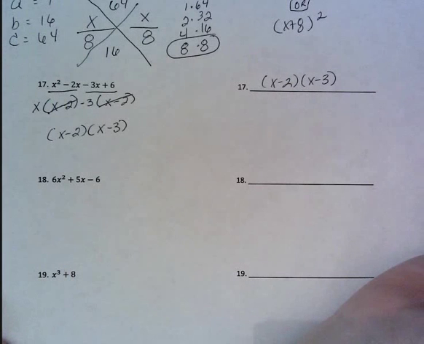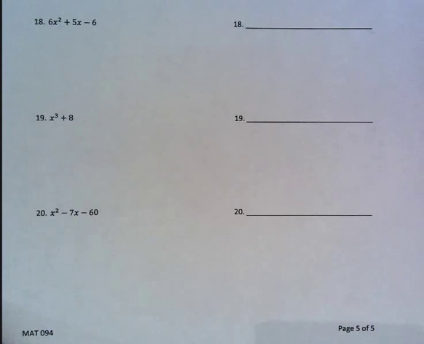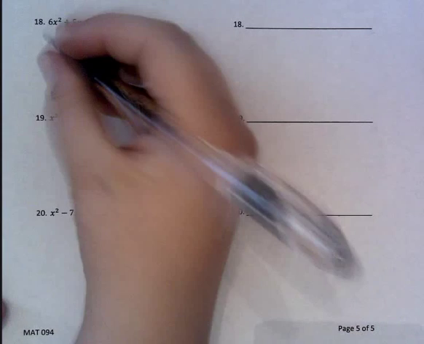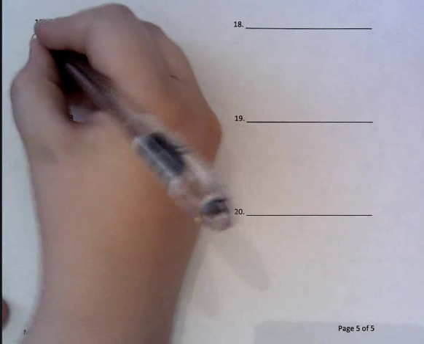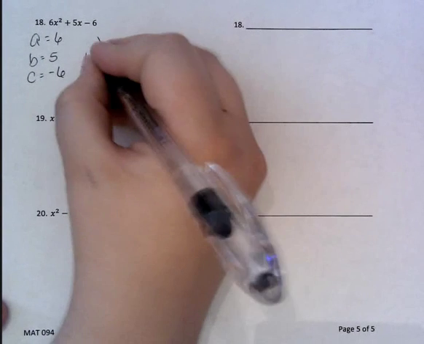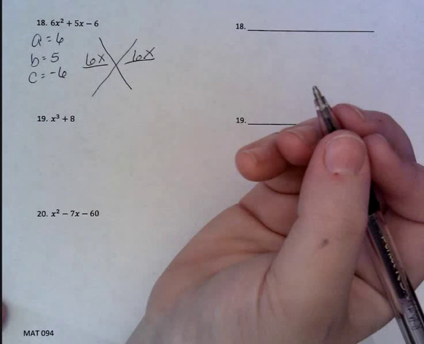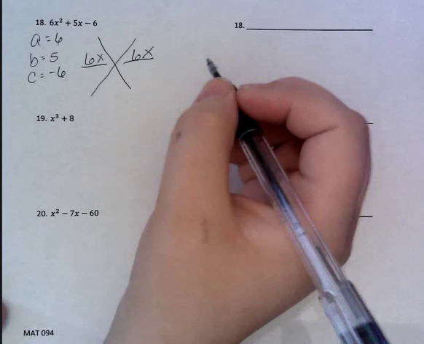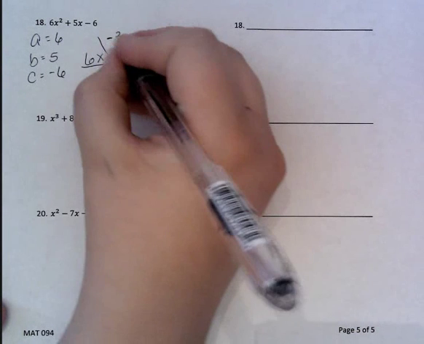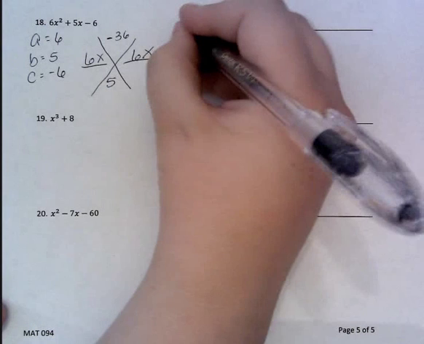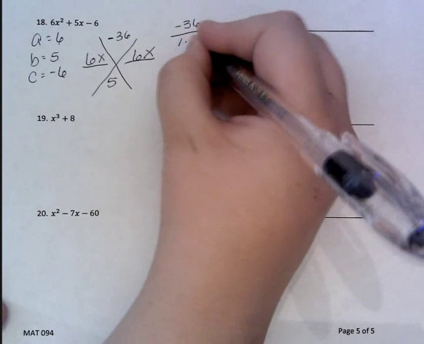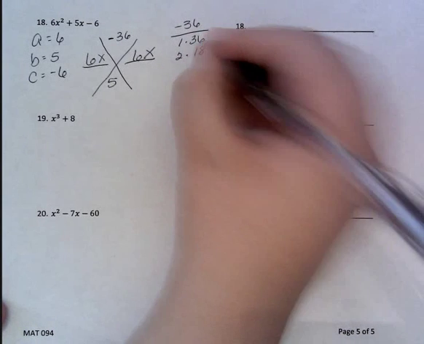We're finished. On number 18, step 1 is to take out your greatest common factor. Since there is no greatest common factor, that means we're going to identify our number of terms. There are 3 terms, so that means our AC method. So I set up my x by putting 6 x's on top of my wings. And then A times C goes up here, and B goes down here. So I need to find out what multiplies to give me negative 36 and adds to give me a 5.